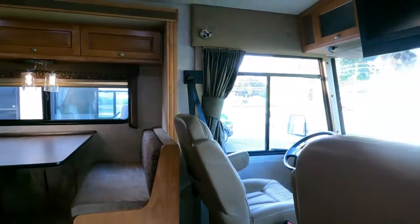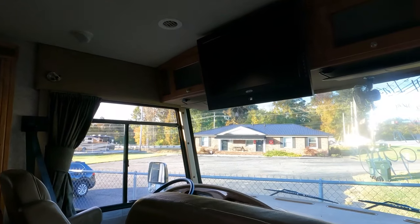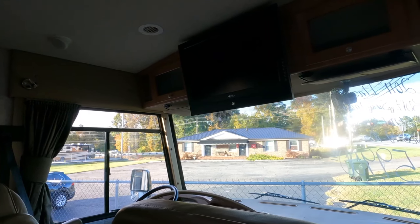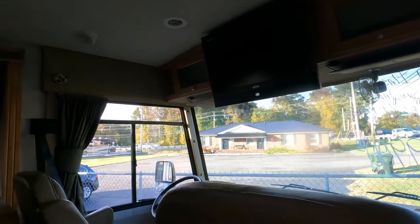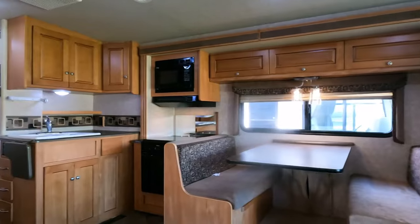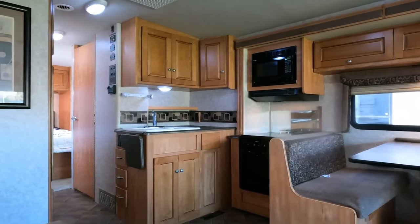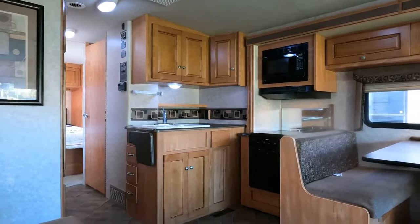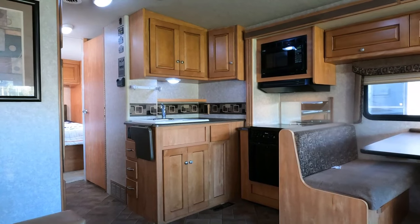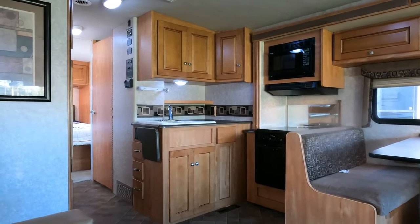You can still get back and forth to the bathroom and bedroom even with the slides out. Even when your slide-outs are in, you still have full access to the bedroom and bathroom since there's no slide in the bedroom. This unit is $59,900, haggle-free and firm, plus applicable sales tax. Georgia residents pay a $100 highway impact fee and a $40-$50 tag and title fee. Financing is available with approved credit. Call us at 706-965-7929 or visit parkwayrvcenter.com.